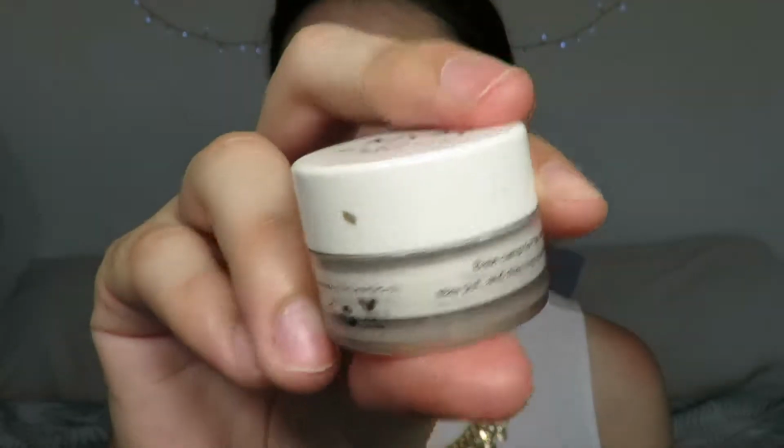I'm going to move on to my eyes, and to prime my eyelids, I'm going to use the NYX eyeshadow base in the shade 01 White. It looks like this. It's just a regular white pot. Since I'm using really bright colors, I thought I'd use a white primer today for my eyes.